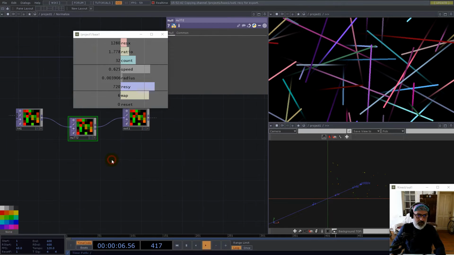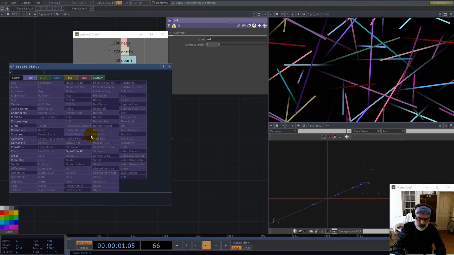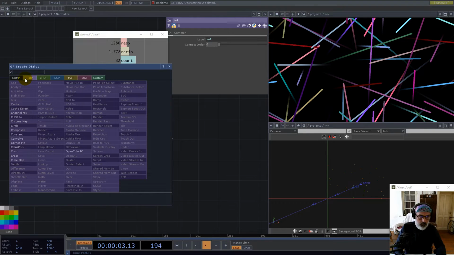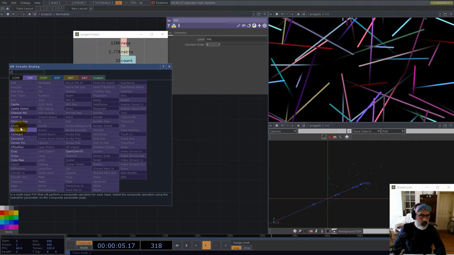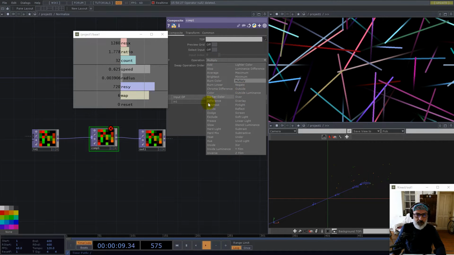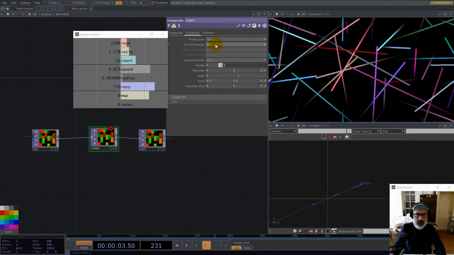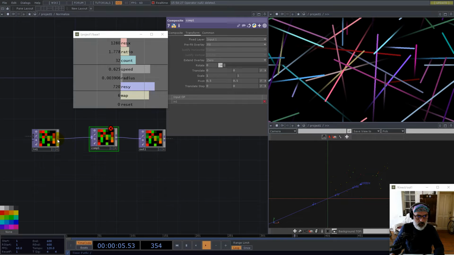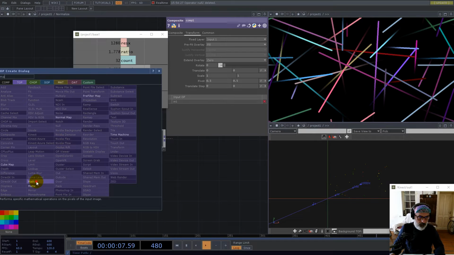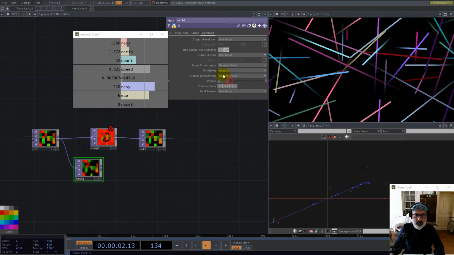And here inside, we need a composite, like this, with divide. And for the transform fixed layer, it's input 1, and also a matte in which we take the length of the vector.